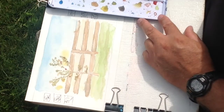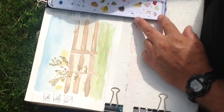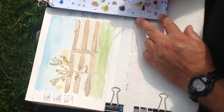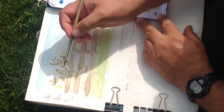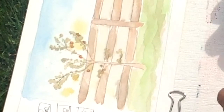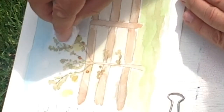And then I'm going to take my water and mix up a little bit of yellow now. So you'll see my water is a slightly pink tinge. I'm going to pick up a little bit of yellow, and I'm going to put that little bit of yellow in that red spot because these apples have a lot of yellow in them. And I think that's gone just a little bit too orangey for me, so I'm going to pick that up.